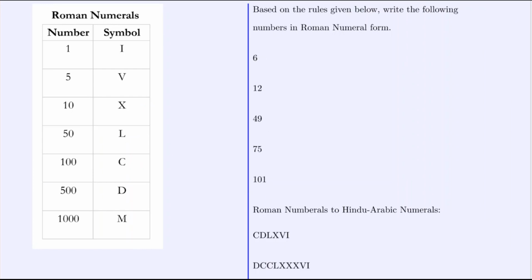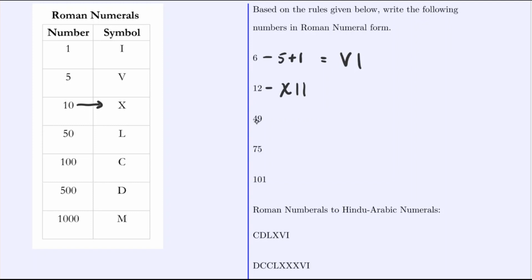Now, if we wanted to write 6 as a Roman numeral, we could write 6 ones, but why not take advantage of the fact that we've got larger symbols, so that we could write a 5 plus a 1, right? 6 is 5 plus 1, so we'd have the symbol for 5, and then the symbol for 1, and since it's larger and then smaller, that works, you would add the values together. Now to represent 12, we know we've got 1 ten and then 2 ones. So we would take the symbol for 10, and that accounts for the 10, and then we have 2 ones, 1, 2, and that would be 12.